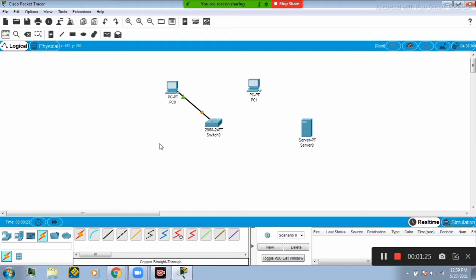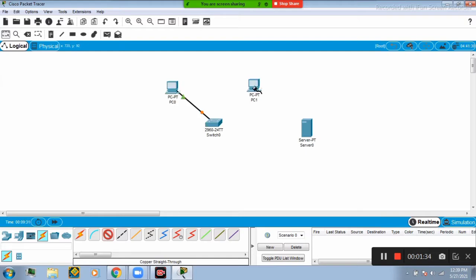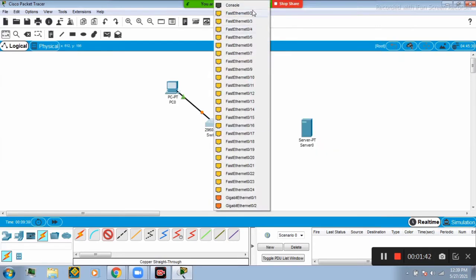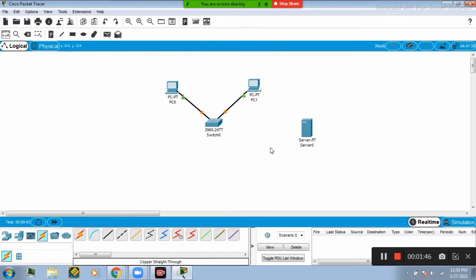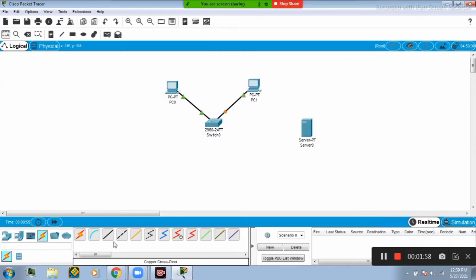B. Connect Fast Ethernet 0 on PC 1 to Fast Ethernet 0/2 on switch 0 with the copper straight-through cable. Connect Fast Ethernet 0 on server 0 to Gigabit Ethernet 0/1 on switch 0 with a copper straight-through cable.